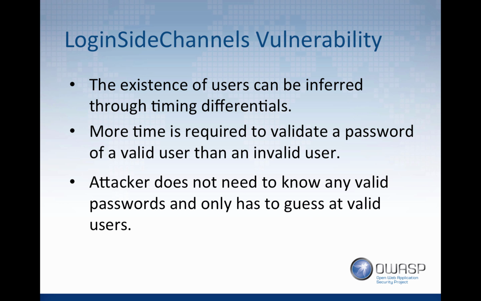So the vulnerability is that you can infer the existence of users through timing, right? It takes more time to validate a valid username with an invalid password than it takes to validate an invalid user. As long as the user's in the database, it takes more time to validate the password. And so the attacker doesn't need to know any passwords. The password's not really relevant here. He just has to guess the usernames, right?